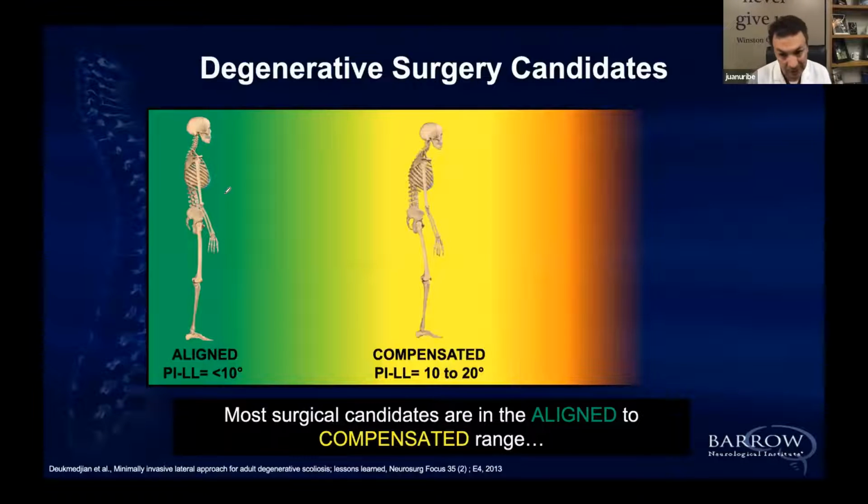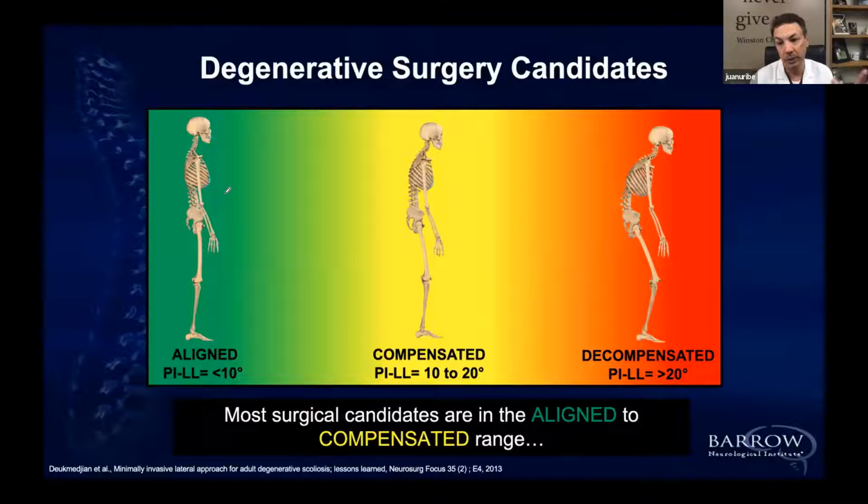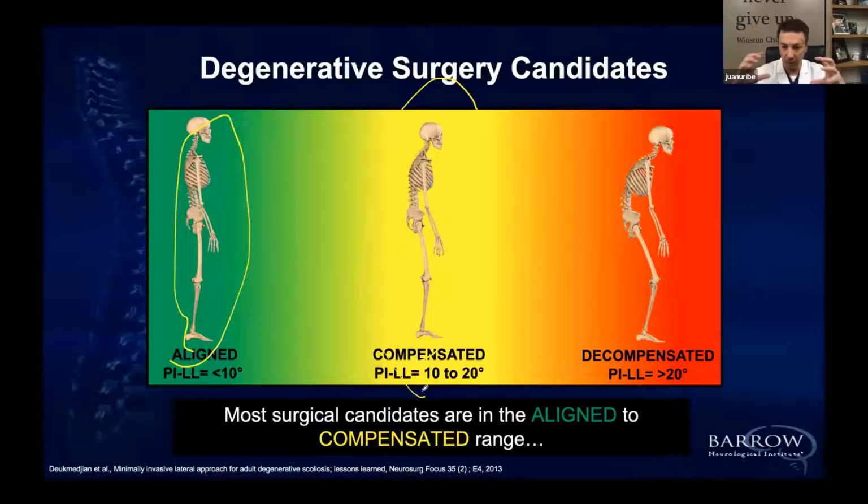So at the end, as I always try to show this, patients come in 3 different groups, I would say. The green patient is the most common patient that we have, unless you're doing a dedicated deformity practice. If you're having regular degen, trauma, deformity here and there, most of your patients are going to be what we call the green group, where all the numbers are within the box, or patients in the yellow group, who can be complicated patients because they are using every compensatory mechanism and you have to provide some lordosis.